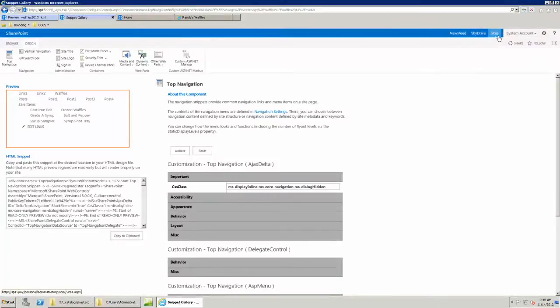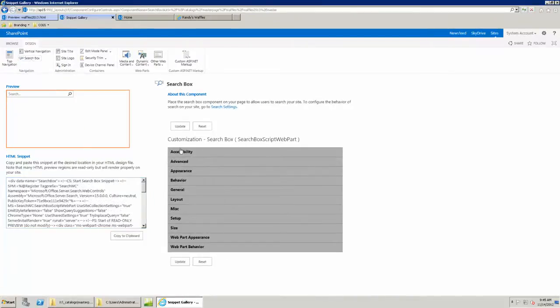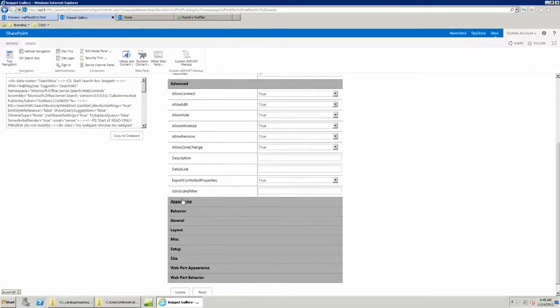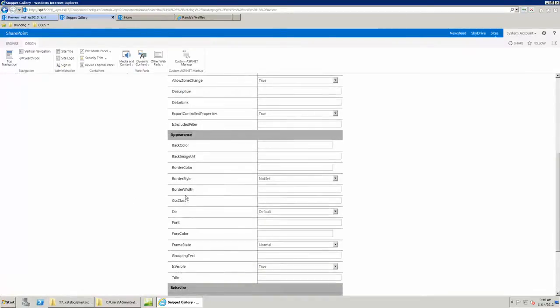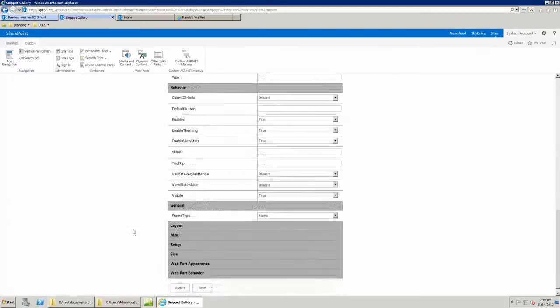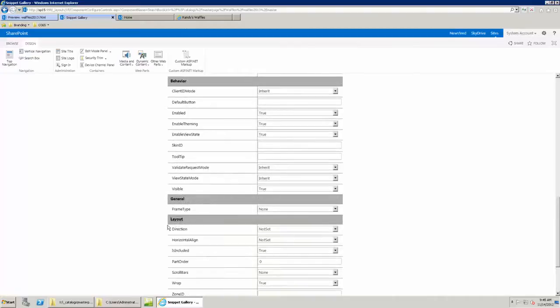And this is what I was showing you in the PowerPoint deck before. This is where we say, okay, if I want to put top navigation in there, maybe I'd click this, and maybe I'd grab this whole snippet. I think what I'm going to do is just do the search box because I like it. It's nice and compact. And you can see over here this accordion pane I was telling you about. I don't know what you want to do, but you could change the CSS class on it. You could change various behaviors. You can do all kinds of interesting stuff with it, just like you would do in the traditional master page days where you'd go in and just edit these things.